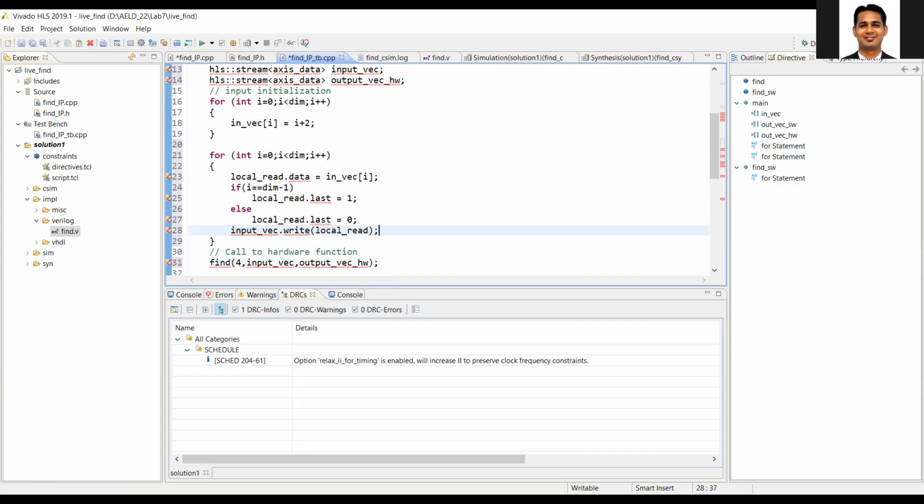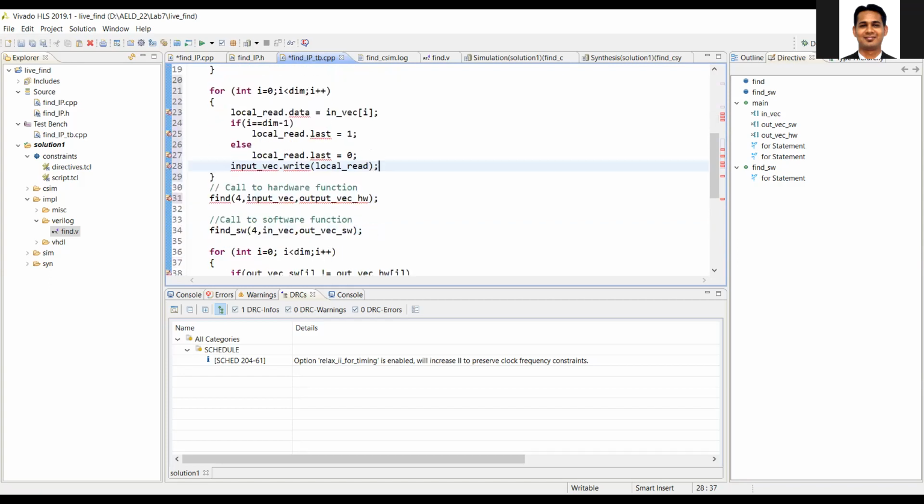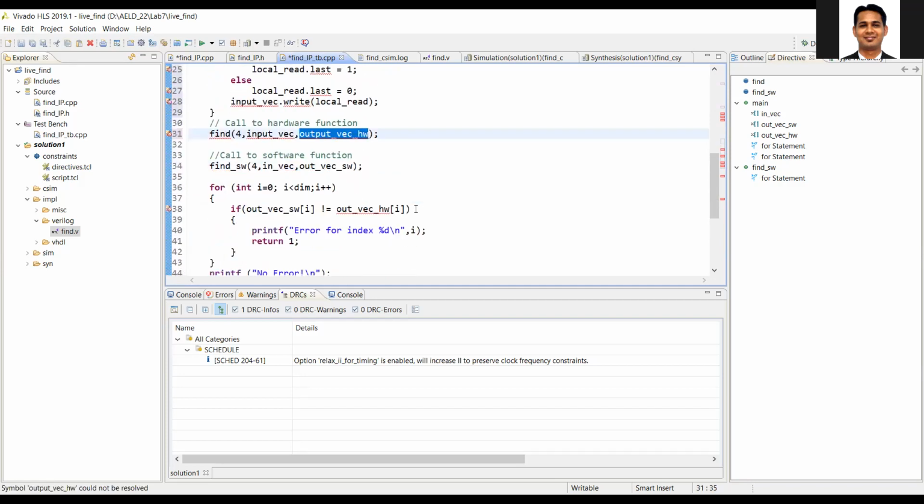So you can see that I'm going to create a stream input with the data and the last signal of the 32 values. So this input, I'm going to pass to the hardware function. So whenever the hardware function reads the input, this guy is going to provide the input to that hardware function. Now, after I complete this, I'll get the stream output from the hardware.